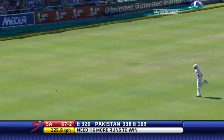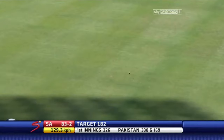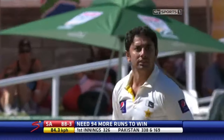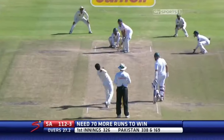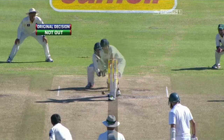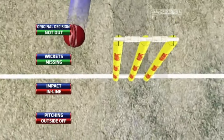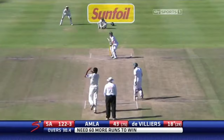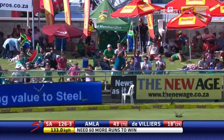He's got that through extra cover — that's going to run away. Beautiful — absolutely beautiful from Carlos. It was a matter of time. That's close — and gone. Jacques Kallis. What a shot, what a beauty for AB de Villiers. The question being asked here by Saad Ajmal — it's been given not out, that's the original decision, and that's missing the wickets by some distance. They've now lost their reviews. Terrific shot and on the way to the boundary. So excellent batting by AB de Villiers, taking this chase by the scruff of the neck.